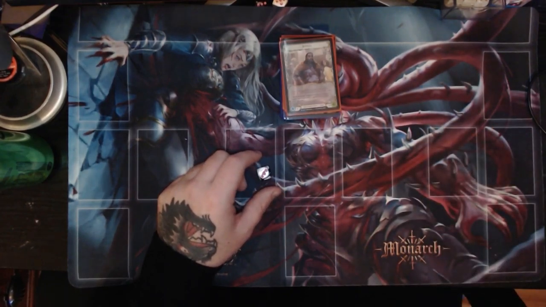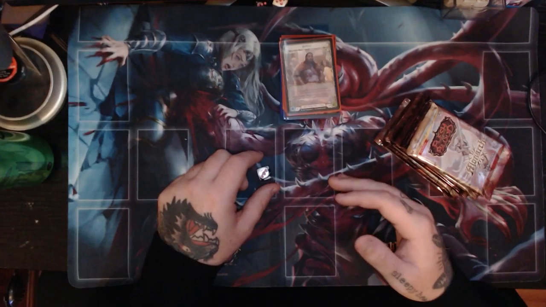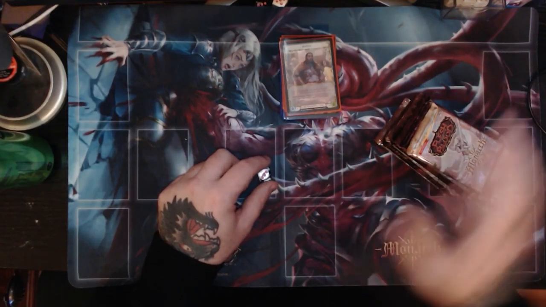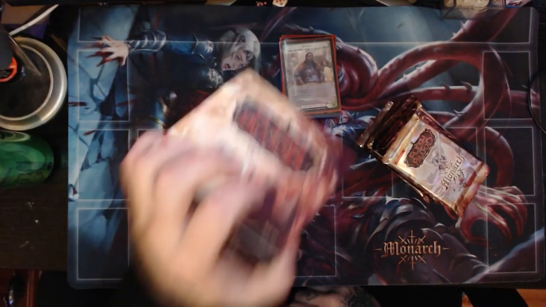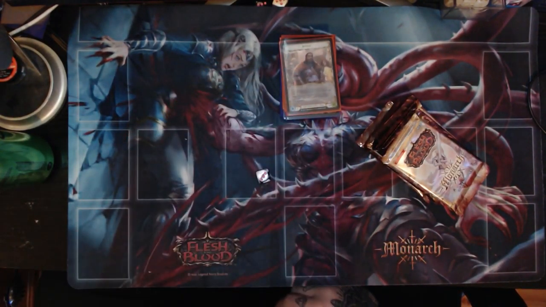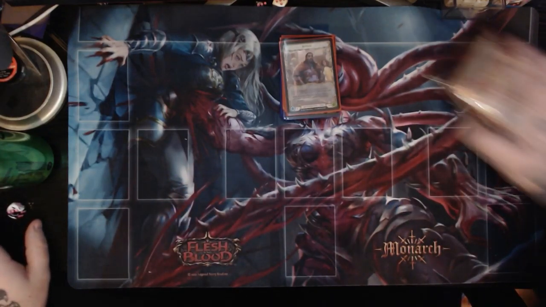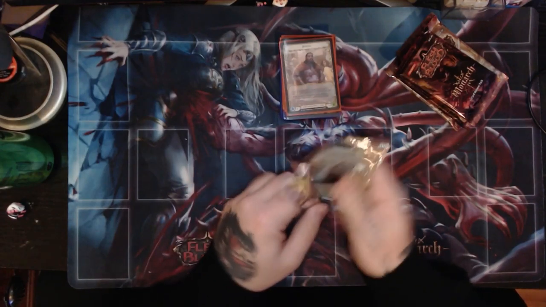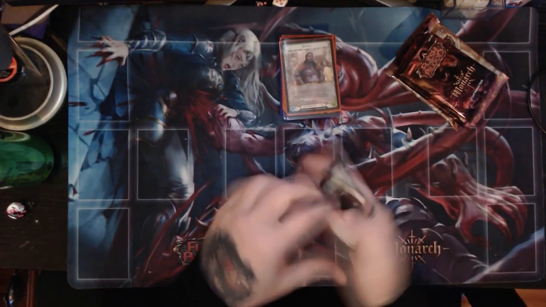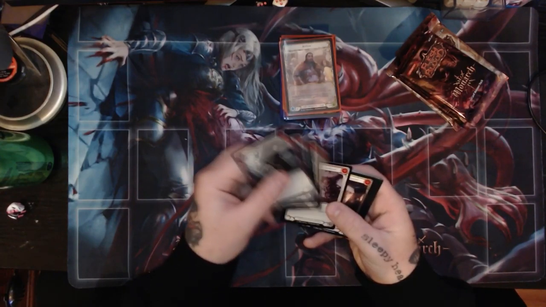So I've got 8 packs saved up from last week. I think it was 3 saved up, and I have 5. So I've got Monarch. I opted to buy a box, so I just have a bunch spare, just sitting around. And we'll open the packs and we'll see what we get. So we'll start with pack number 1. I'm hoping for some good Majestics or even a decent rare to chuck in.